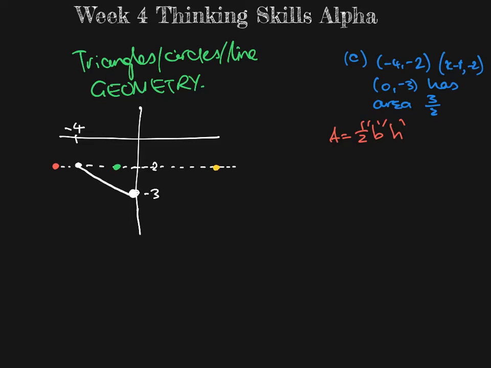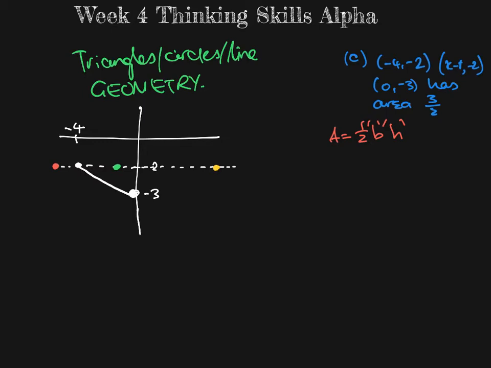Now, in each of these cases, we're going to have to work out the area and see if it makes sense. Because I haven't been told anything about k minus 1. If I was told k minus 1 was positive, that'd be easy. It would be the yellow dot. And if I was told that k minus 1 was between 0 and -4, that would be easy. It'd be the green dot, but I don't know, so I'm going to have to do all of them.